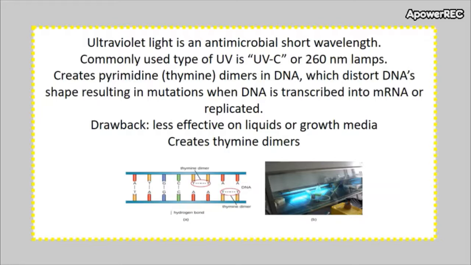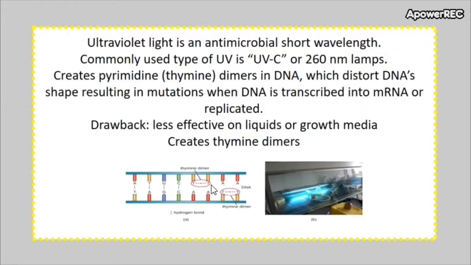And what it does is it creates what we call pyrimidine dimers. Thymine is a type of pyrimidine that occurs in the DNA code. And normally these do not interact with neighboring ones. They only hydrogen bond across to the other nucleic acids. But in thymine dimers, they actually form bonds with a neighboring thymine. And this distorts the DNA and causes misreading of the DNA.